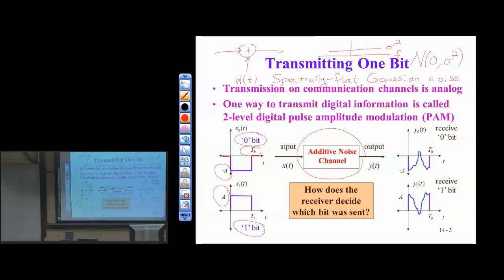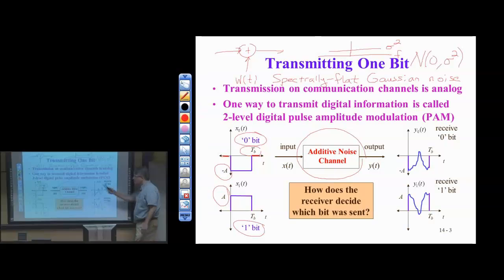I'm assuming, as you might guess from looking at this, that the receiver is synchronized to the time of the transmitter. We'll talk about how that happens at another time, and that's not easy. For now, it's synchronized, so we know when we're starting to receive. We know when message data comes at us. In practice, we can use a header of PN values and correlate and find the start of a header sequence, and then after the header, we know the data will come at us. There are lots of ways we can synchronize. So we assume we've synchronized, and now all I really see at the receiver is just the transmitted waveform plus this noise, and nothing more.